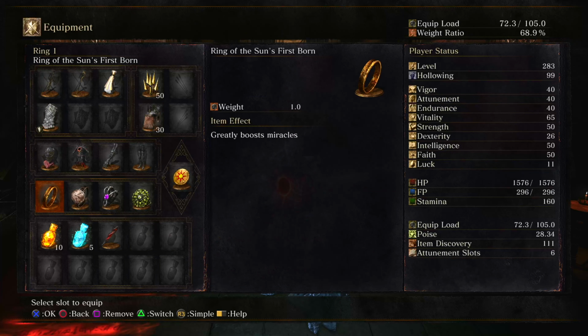As for my rings, I'm choosing the Ring of the Sun's Firstborn, so that in the 3rd phase, when Gael is with me, and we're fighting Blackflame, which is the hardest part of the boss fight, maybe I can get some long-range Sunlight Spears in.